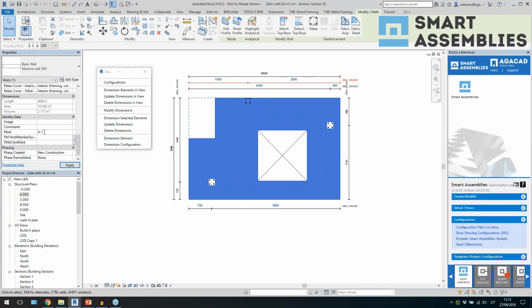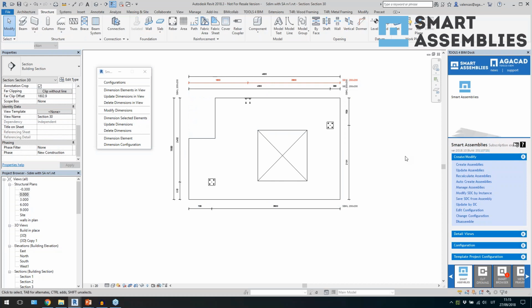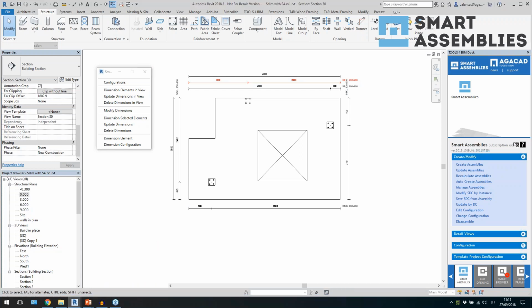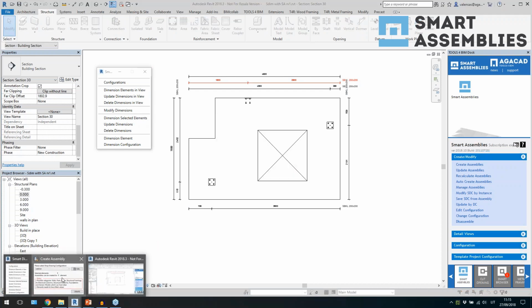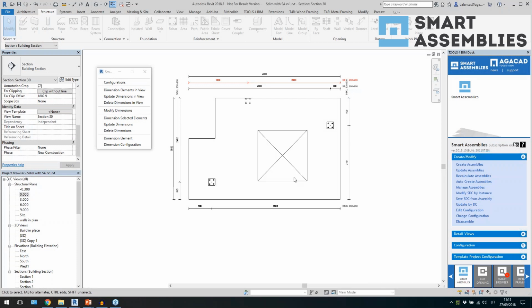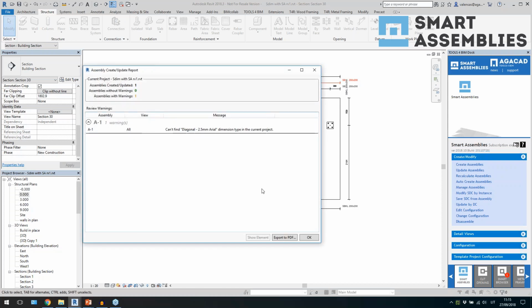So I will add a mark value here and then create the assembly. From the window I will select the configuration which I want to use. All right, so this configuration should be used, so I will create this and we will see what's the difference from the result when I used only smart dimensions.